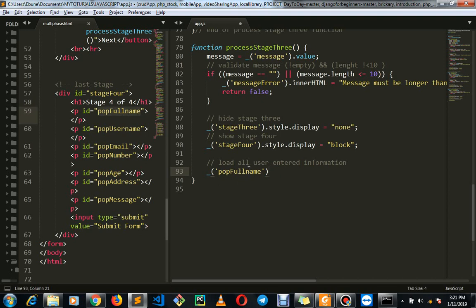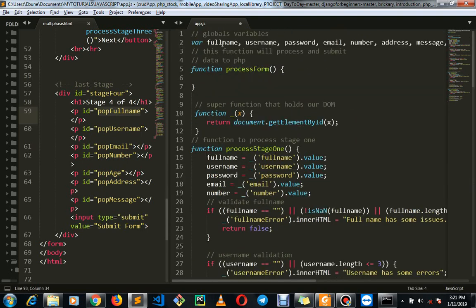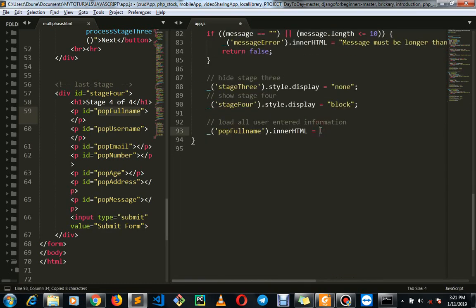So we'll target this id and we'll say innerHTML, as we have been doing. We want to write the id inside here. innerHTML will be equal to our full name variable, because the information has been stored in this full name. So we have our full name variable, innerHTML fullName.